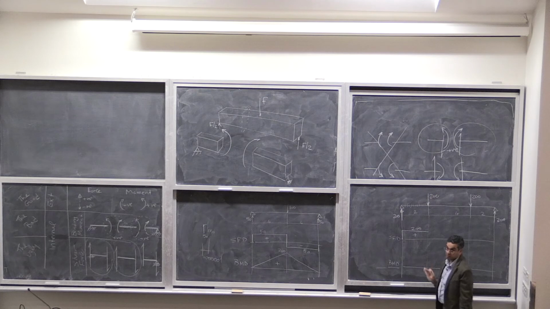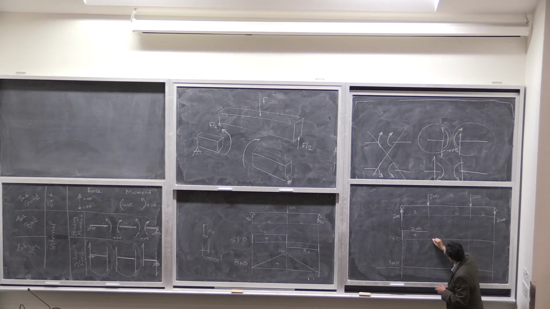I know there will be a jump here, so I'm not going to pass this without considering the jump. Yes? If the force is going 200 up, why isn't it 200 down? No, this is going up. This is the beam, and this is the value of my shear. It's 200, and it's positive.